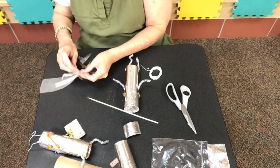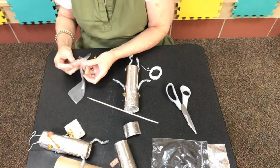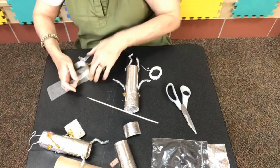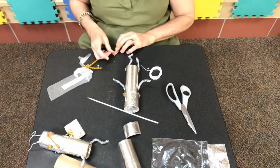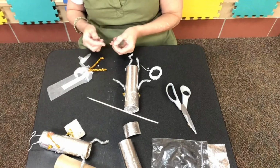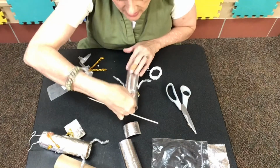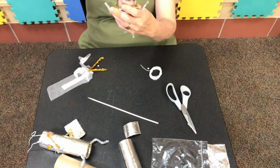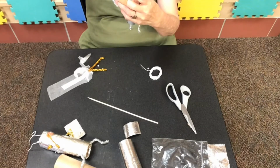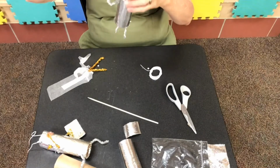Just a little. I think I want a little bit more than that. I'm going to try for a little bit more. Okay. And I'm going to put some, oops, that didn't work. I'm going to put some sticky tab there. That's probably enough. Right here, and I'm going to put my face where I would like it on my head. Oopsies. There we go.